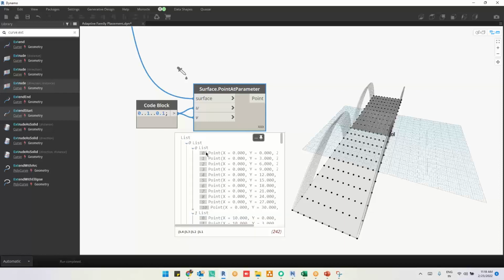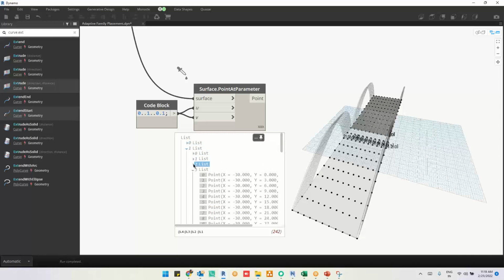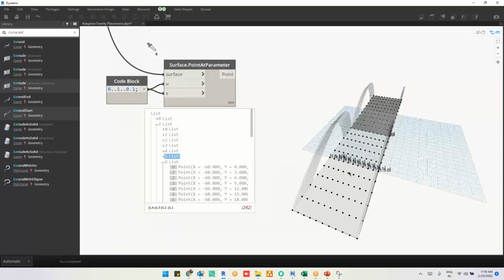On one surface, I have the zero list of this, and here and here and here. That is on the other side. Let me go with zero list, one list, two list, three list, four list, and five list. I think this is the midpoint of what we need exactly. How do you exactly get the UV points using these points? We'll see later.